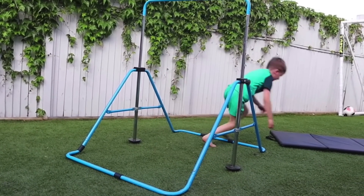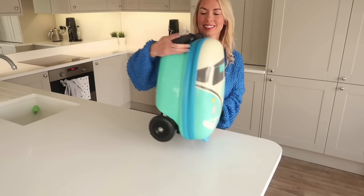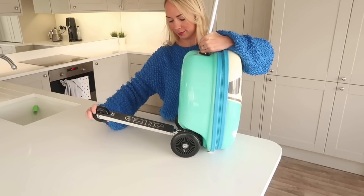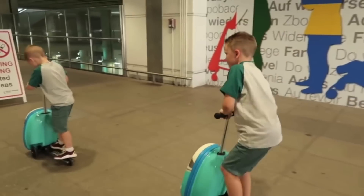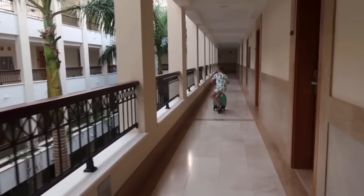And if you've followed me for a while, you'll have seen that we have travel scooters for the boys. They're getting a little bit old for them now, but they have been such a great purchase. If you're going on holiday, they're brilliant even for the airport — if kids aren't great at long walks, they can just be on the scooter and you can fill it with loads of stuff for them to carry. When you get to the holiday, you can fill the little scooters up with everything they need by the pool and they can just scoot them down. Our kids absolutely love them.